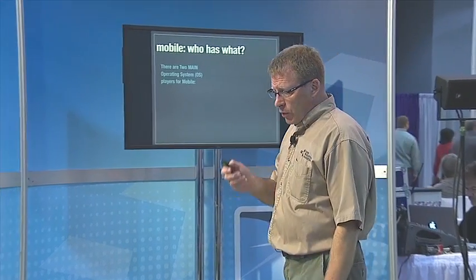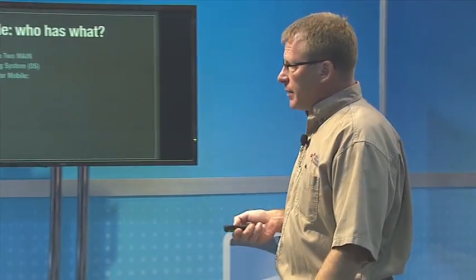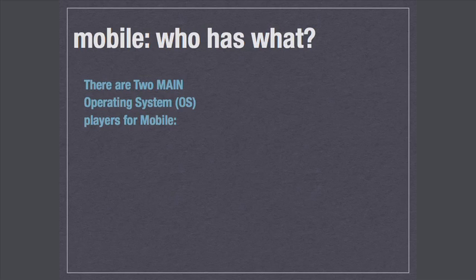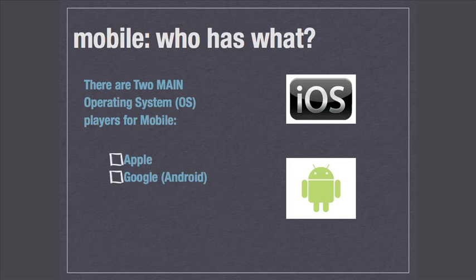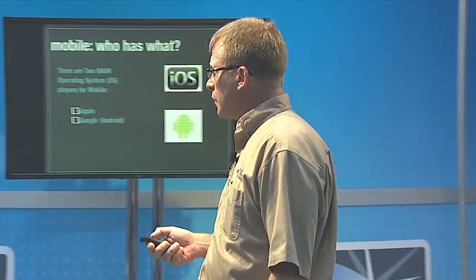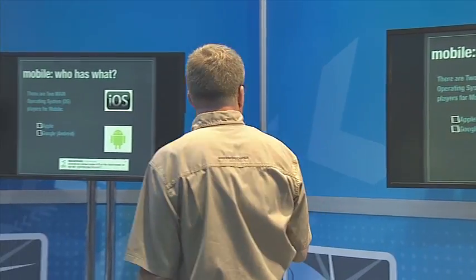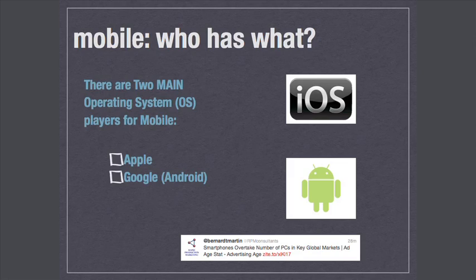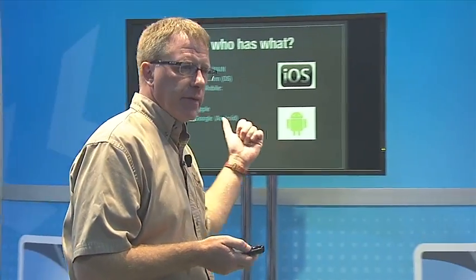So, in mobile, let's look at a few things, because not a lot of people realize there's only 2 operating systems. There's a third called Research in Motion, that's BlackBerry, but they're essentially not there anymore. Everything that's out there is either Apple, with an Apple logo on it, or an Android. Google owns Android. So Google owns this technology. That's something to keep in mind. Smartphones have overtaken PCs in the global market. Tablets have overtaken usage of how people access the web. That's a stat I don't have up here, but that just happened.